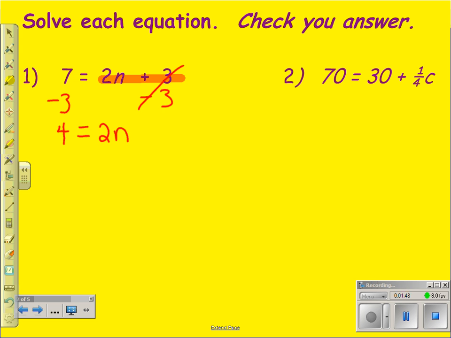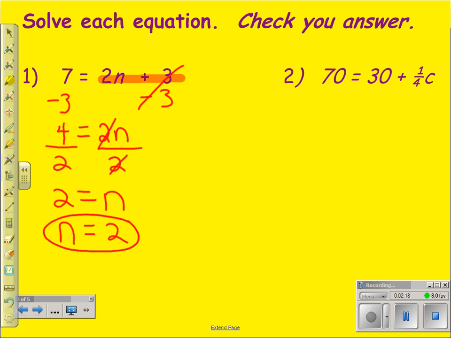At this point, we see that we have 4 is equal to 2n. We know that that means 4 is equal to 2 times some number. The opposite of times or multiplication is division, so we always divide through by the coefficient. 4 divided by 2 is 2 is equal to 2 divided by 2 is 1. So that gives us 1n on the right, which is exactly what we were going for. So all that's left on the left is n is equal to 2. It feels a little unfinished when I end up with 2 is equal to n, so I prefer to turn my variable and have that on the left, and that's what you should do as well.